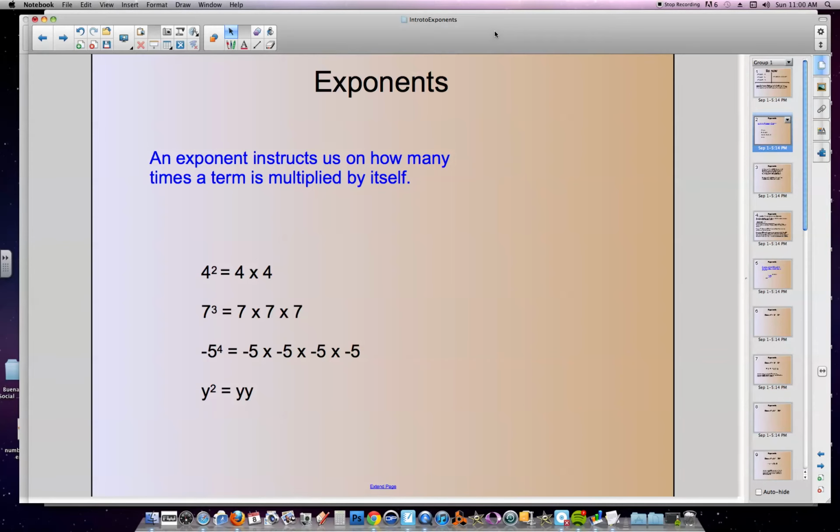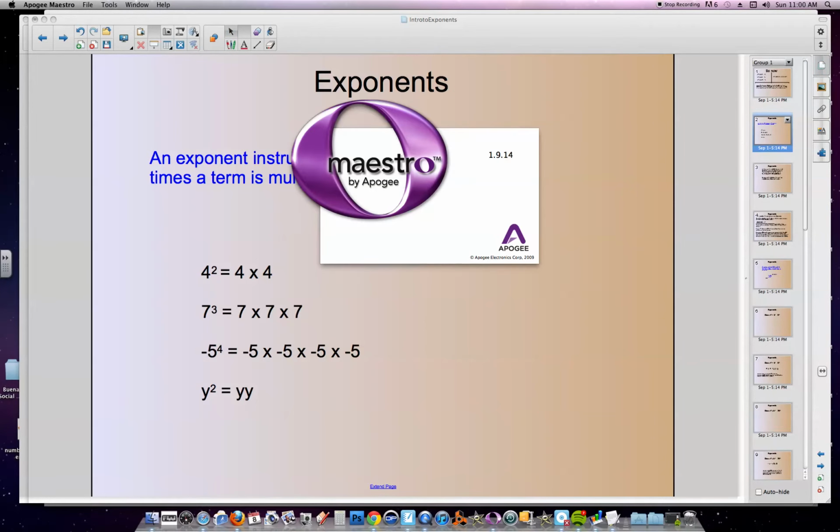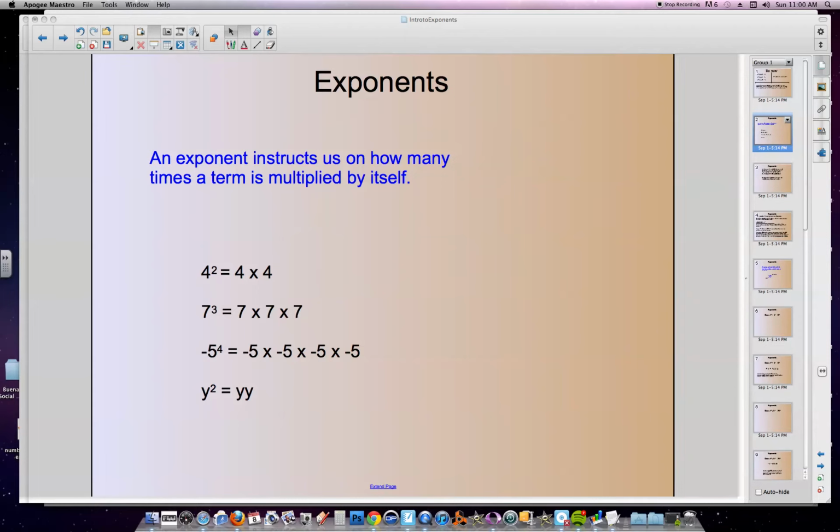Alright, in this video we are going to be talking about exponents. Exponents are a way to represent sort of a shorthand for multiplication. And just to begin by introducing the concept, an exponent tells us how many times to multiply a number by itself. The larger number, what we call the base, is what's being multiplied by itself. And then the exponent, or the number in the top right hand corner, tells us how many times to multiply it by itself. Therefore, 4 to the second power, which is sometimes called squaring, 4 squared, means 4 times 4.